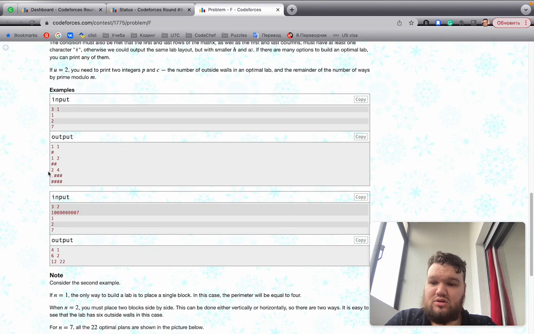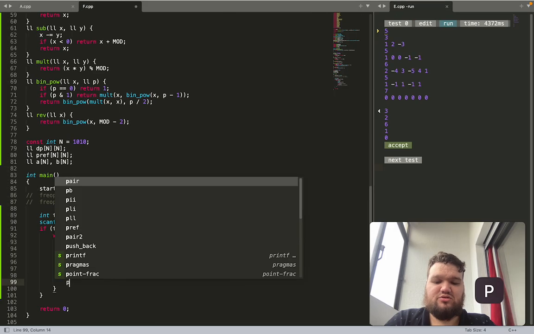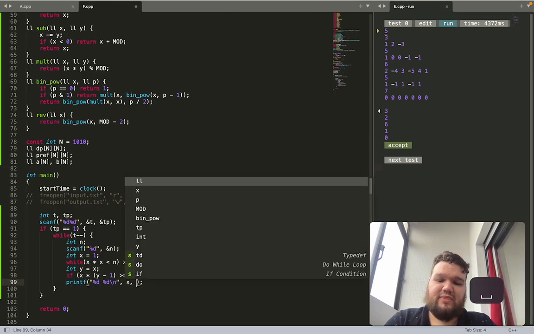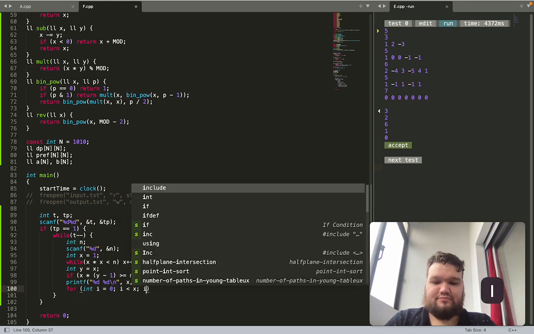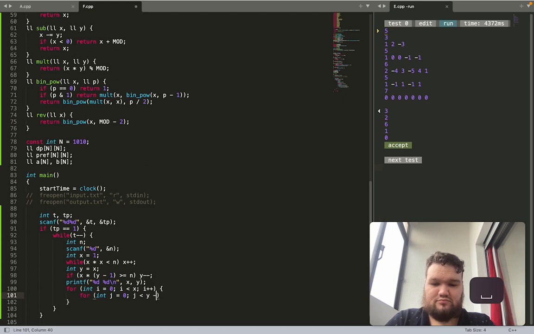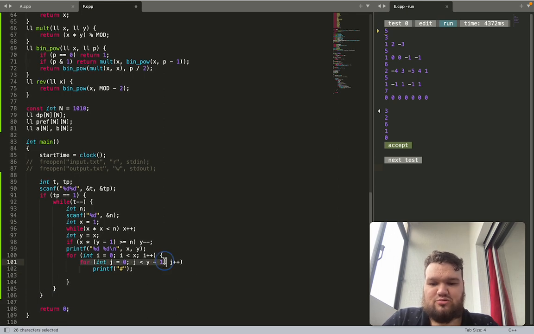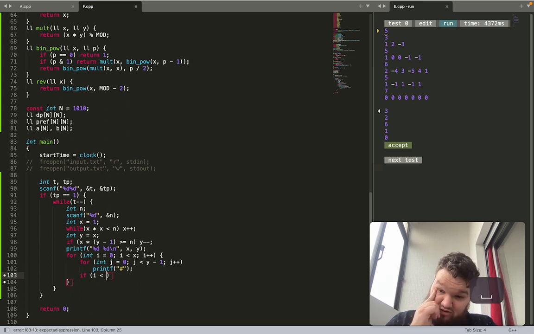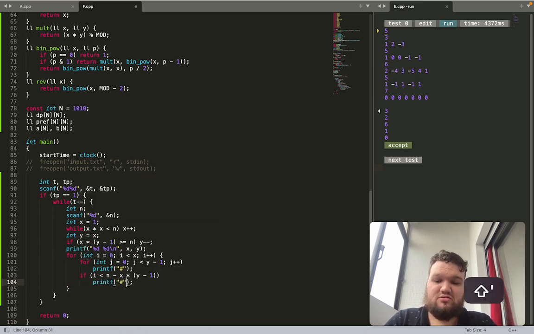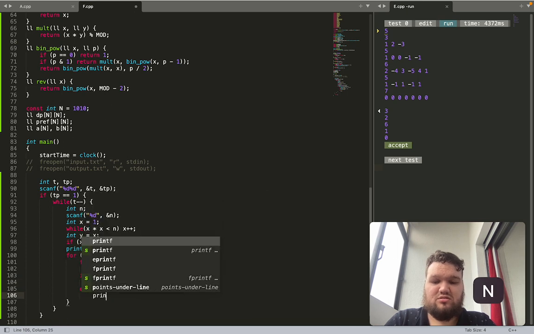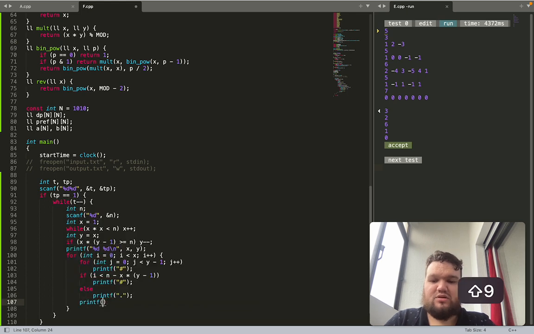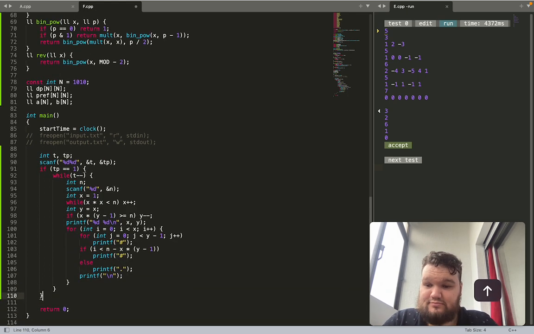What do I have to print? The dimensions x by y, and then I know that I will have each row almost completely filled, and for the first n minus x times y minus 1 rows, I need to fill it completely, otherwise not. That's it.